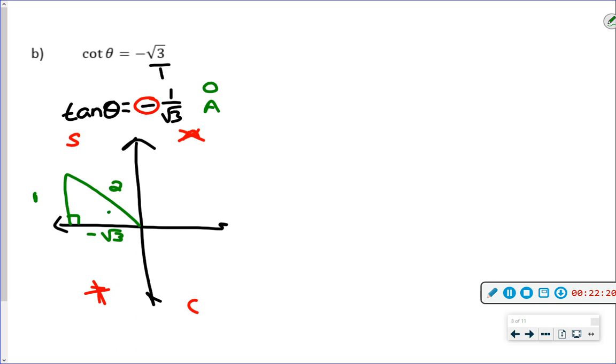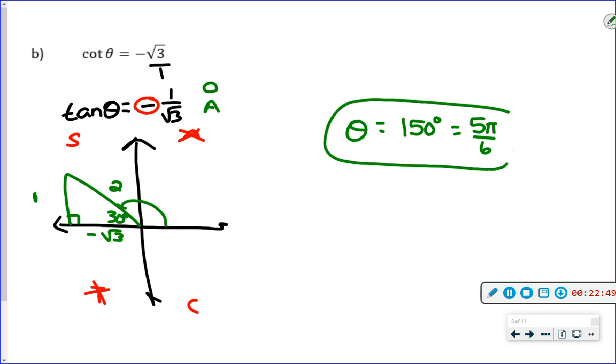30. Now, when I give my answer for that green triangle, I'm not going to say 30. 30 degrees is over here in quadrant 1. We have to measure from 0 around. You covered how many degrees? I heard somebody already say it. 150. You're 30 short of 180. And then, of course, you have to convert that into radians. I just happen to know it. All right, there's one of our answers.